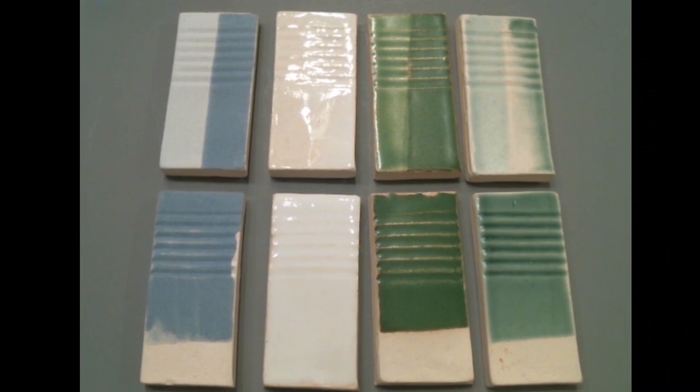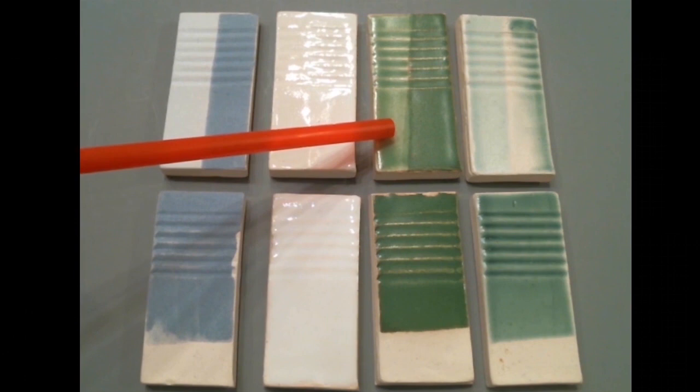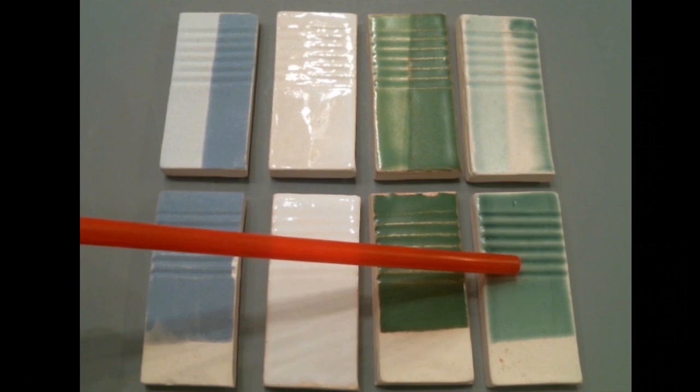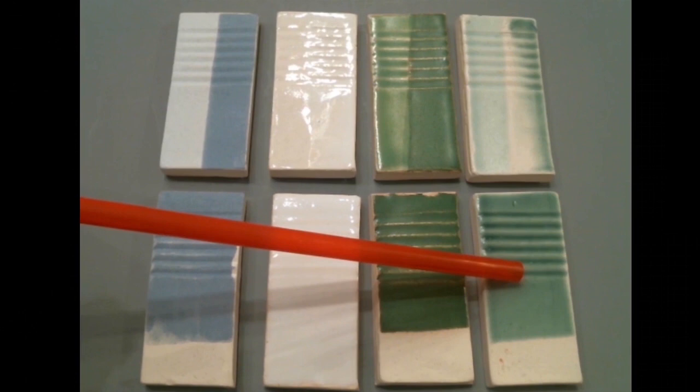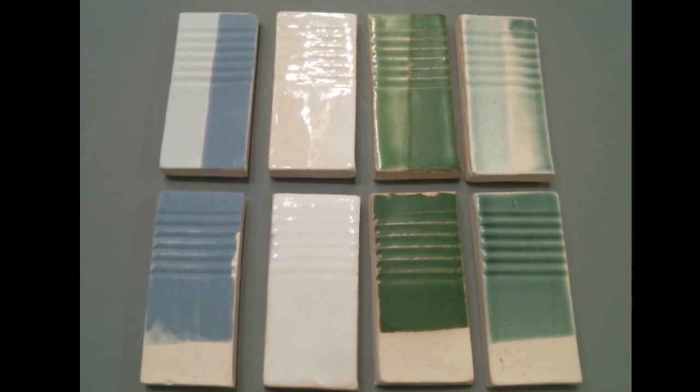And finally, with the double silica, we had the same proportions. We had 1 and 3. But if you look at the difference, 1% of the copper carbonate is a much paler green than the 1% of the Mason stain. And the same way, even 3% of the copper carbonate is a paler green than the Mason stain. And it's still transparent. So even though it's hard to see here, this is still basically a transparent green, whereas this is an opaque green. So you can see the difference between the effect, and yet they're the same percentage levels. The difference in strength between the suspension colorant and the solution colorant.